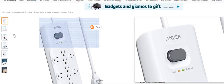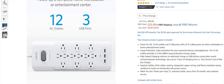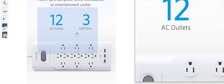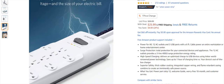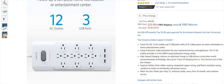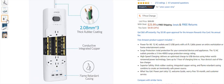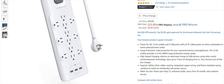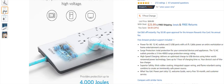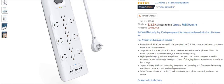Next item is the Anker outlet, which has 12 outlets total and 3 USB ports. I found this to be a really good deal for roughly $25 — you're getting a lot of outlets. If you need to plug in a lot of devices or have guests who need charging options, this is definitely a good pick. Some outlets are on the side so they're not all right next to each other, and the three USB ports are helpful as well. Anker is known for their products and it has 272 ratings at almost five stars — a very good pickup.